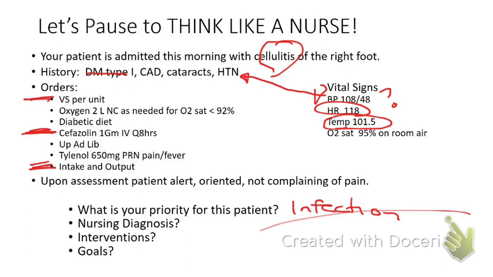It's asking you, did you identify the problem, and do you know how to stop that problem in its tracks so that it doesn't get worse? That's what a priority intervention is. So we will practice a lot more questions and things like that, but that's what we're aiming you for. When NCLEX is asking you a specific question, they want to know a specific thing about you. Do you understand something? And it's probably not, do you give Tylenol for a fever?